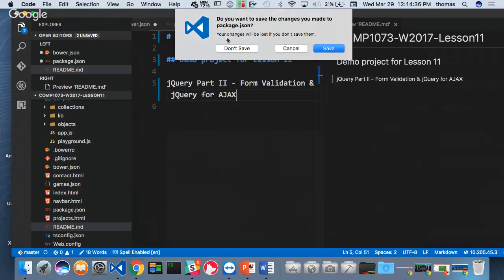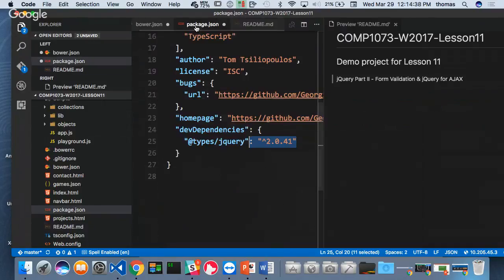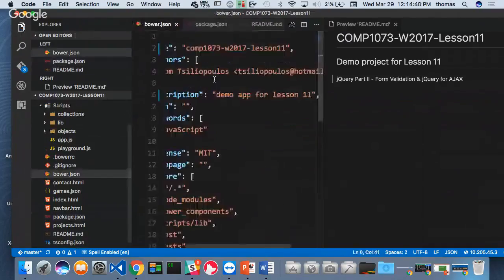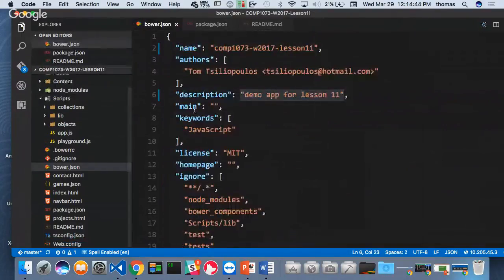If we don't know those kind of things, then cancel. Then we're going to use the old way of doing things with JavaScript, which is more difficult. So that's really what we're covering today in a nutshell.